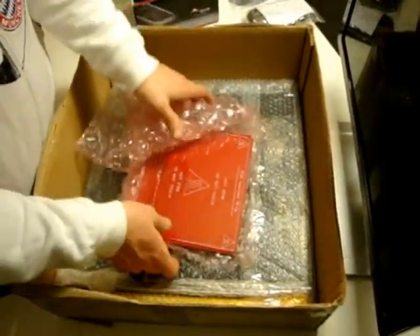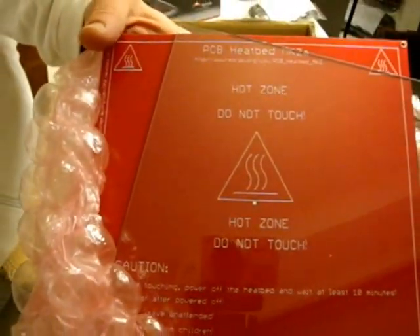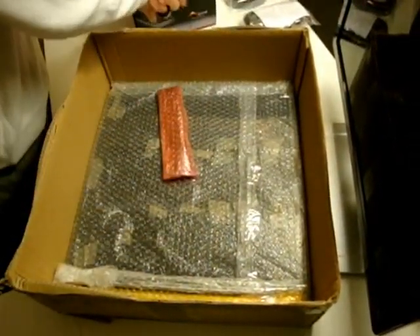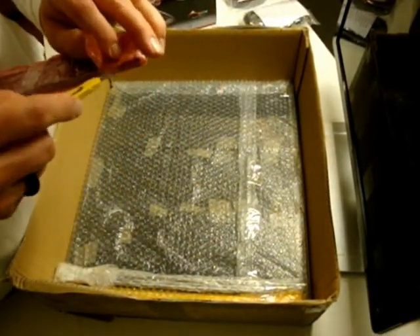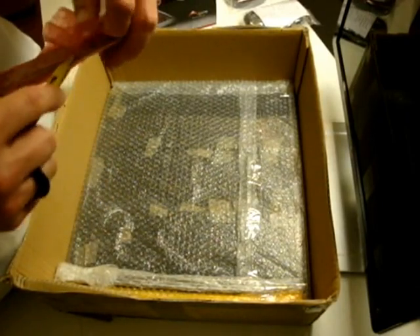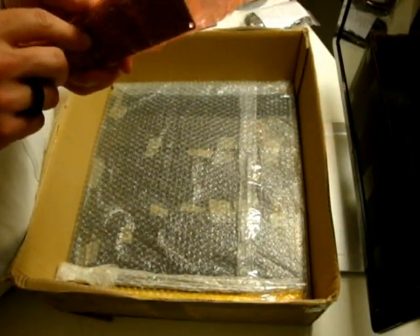There is the board. Ladies and gentlemen — there it is. Glass and the heat bed. That will be fun to keep my daughter from touching it — she's only two and a half years old. We're going to have some beef, her and I, because she wants to touch everything, do everything, control everything. She's just like everybody else in the family, but at two and a half years old.